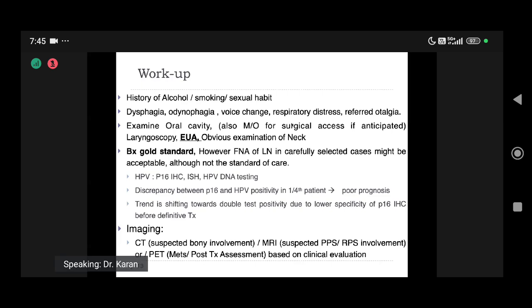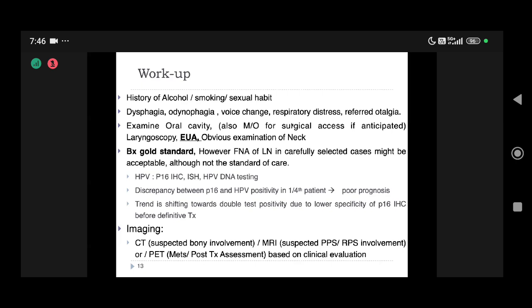This is because of referred pain along the glossopharyngeal nerve or the vagus nerve, depending upon which side has been affected. What is most important when it comes to oropharyngeal cancers is that you need to first examine the oral cavity because one, it can present with a second primary in the oral cavity. Two, if you are planning a surgery for this patient, you need to see if there is enough surgical access and the mouth opening is adequate. Then you need to do your examination under anesthesia and a detailed laryngoscopy or a triple endoscopy for that matter. One, to rule out any second primary in the upper aerodigestive tract, and two, to exactly map the extent of the disease and what all structures it is involving.